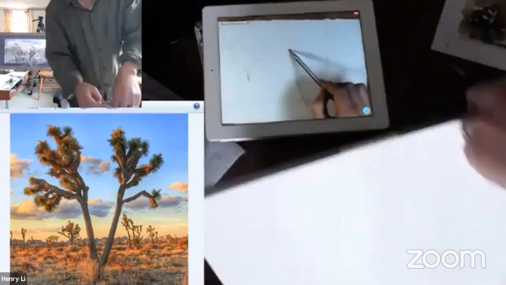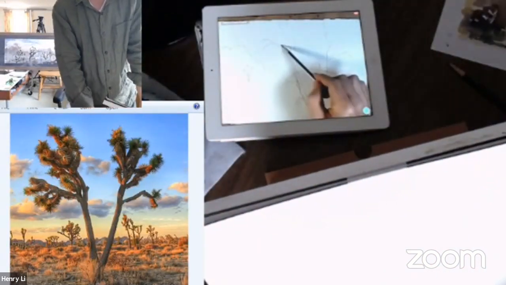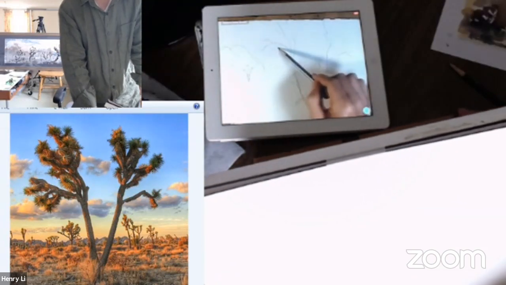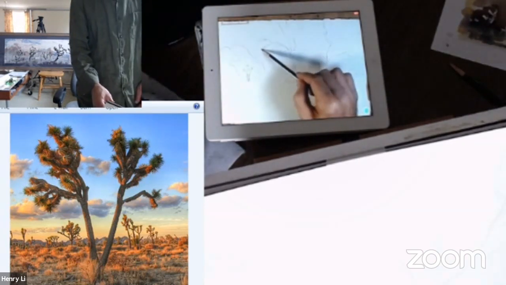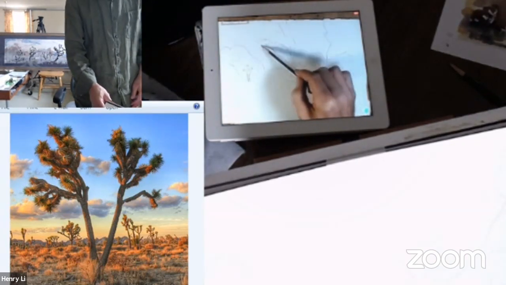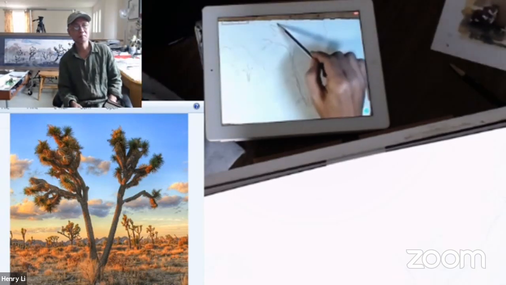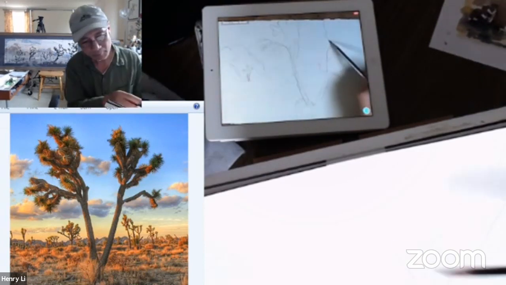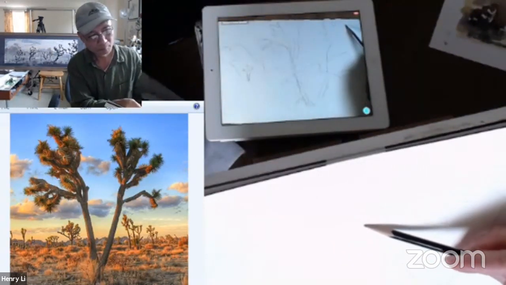And then this one. Three little guys coming off it. Something like that. Just kind of outlining it.